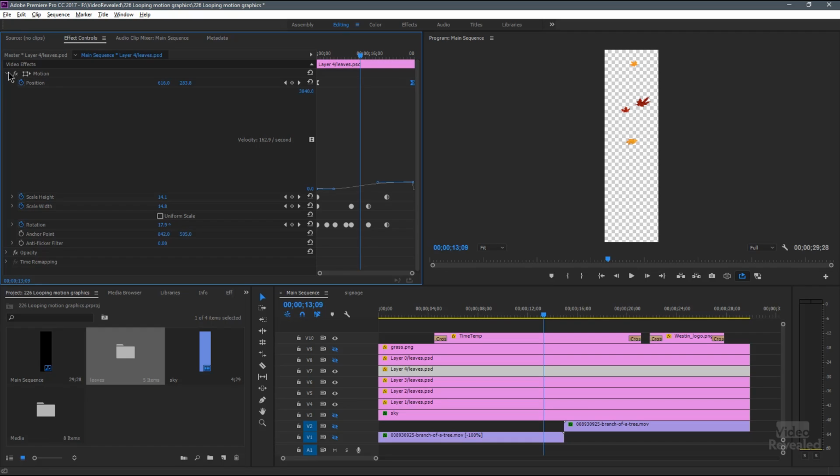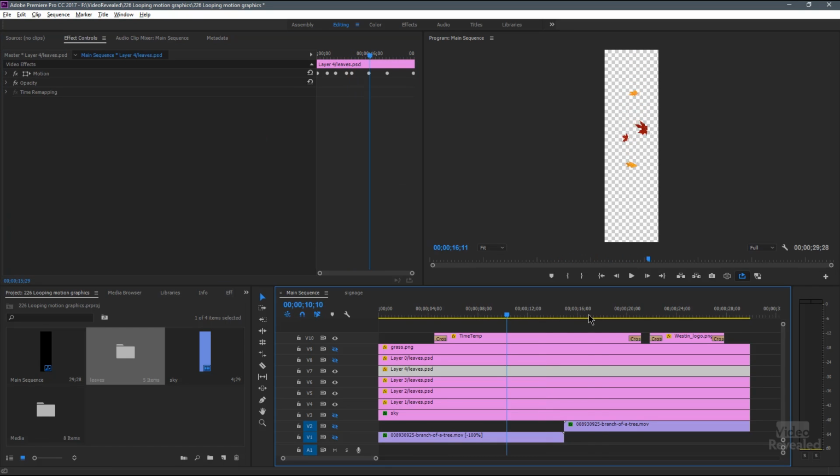Let me tell you one thing about performance. This is an HP ZBook with quad core, 8 threads, SSDs. This is a pretty maxed out laptop. When I'm creating this 3840, it's chugging along. So don't expect to work at this at super fast speeds. It's way faster than After Effects, but still keep that in mind. Now, if you had 10 screens here, if you had to do the math and combine a bunch of these together, it's going to be even slower. So I digress. So that is the leaves, and then the leaves fall beyond the bottom.